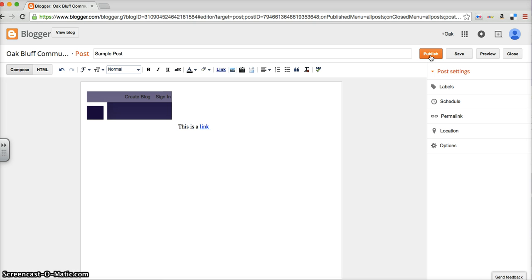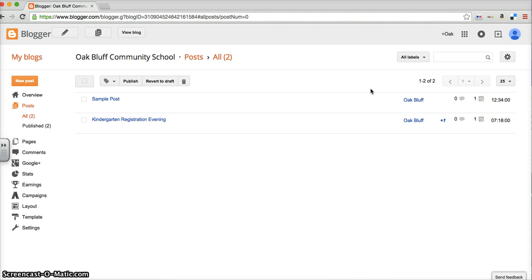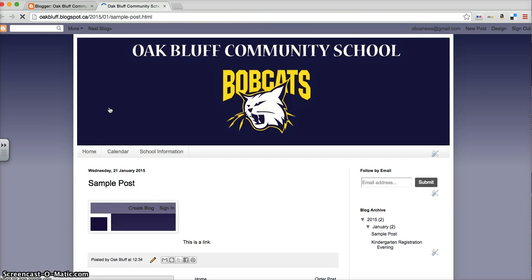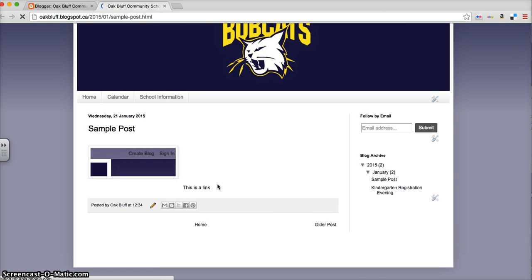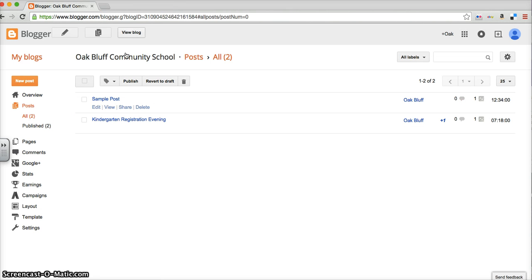Now what I'm going to do is actually say publish. And when I say publish, it will actually put that live up on the site. So you'll notice that it's not a draft anymore. There used to be a little thing that said draft here. What I can do here is choose view, and it launches a separate tab. You'll notice a separate tab up here, and it shows it directly on my homepage. So you can see that that post is right there. I'm actually going to close that tab and go back here.